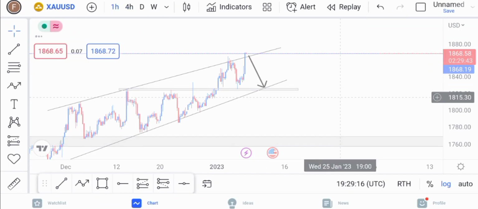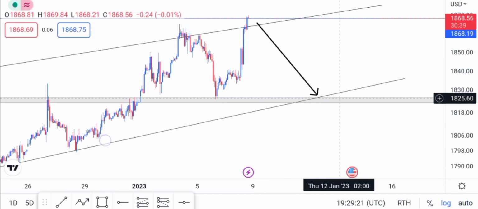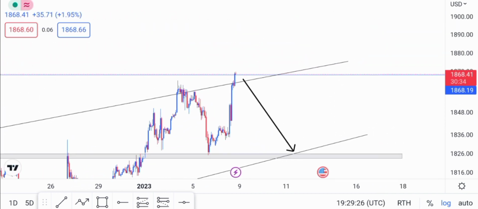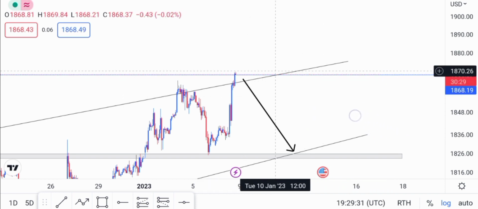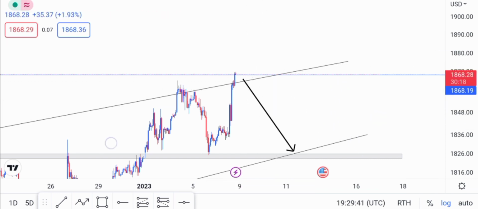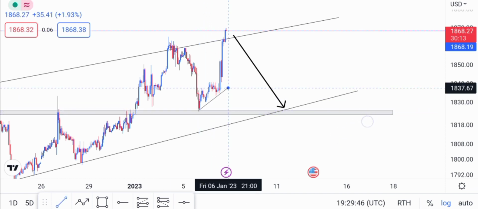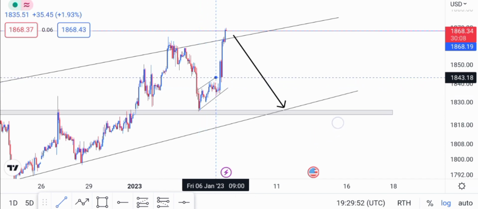Let me move to the 1 hour time frame to see if I didn't miss anything. Okay, so this is what we have. We could have this kind of scenario because I'm scared of the false breakout. But for now we are still on top of this line. We'll see on the 1 hour time frame if we manage to push to the lower side. If not, we're going for the buyers. But by the looks of things, the market could just push back to the lower side. So we'll just keep on waiting on gold.